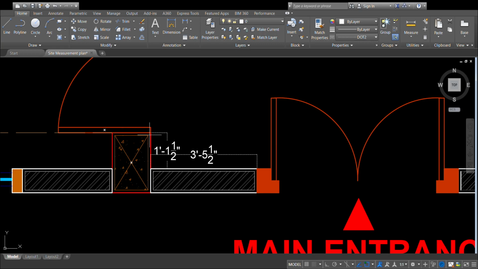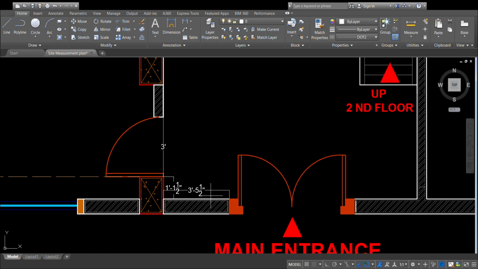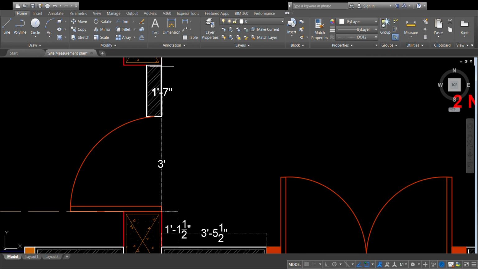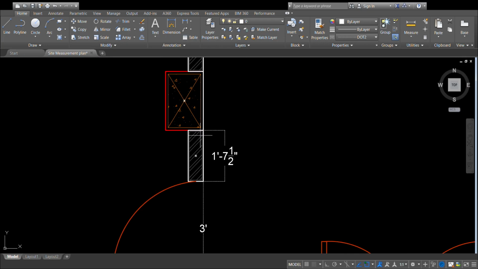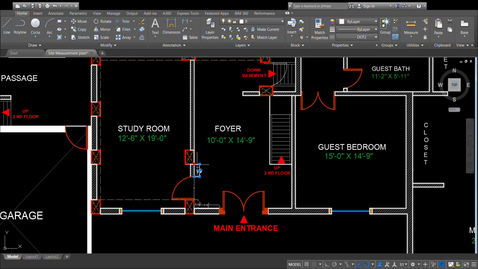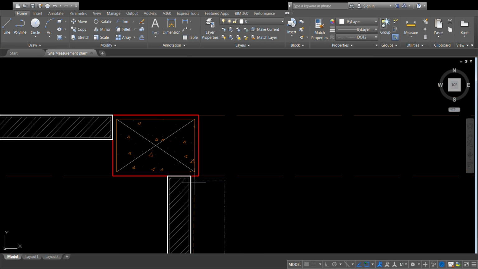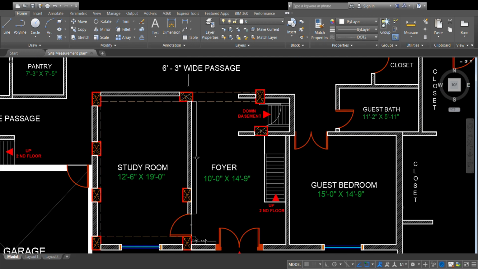Then next, take the measurement of the door. Please go line wise. Start from any one particular point and take the continuity from there. So the door is 3 feet. Label it down at that time only that the door is 3 feet. Next, take this wall, 1 feet 7.5 inch. Next, you can take this wall entirely also. Take this entire wall, measure it and write it down that it is 15 feet 3 inches.